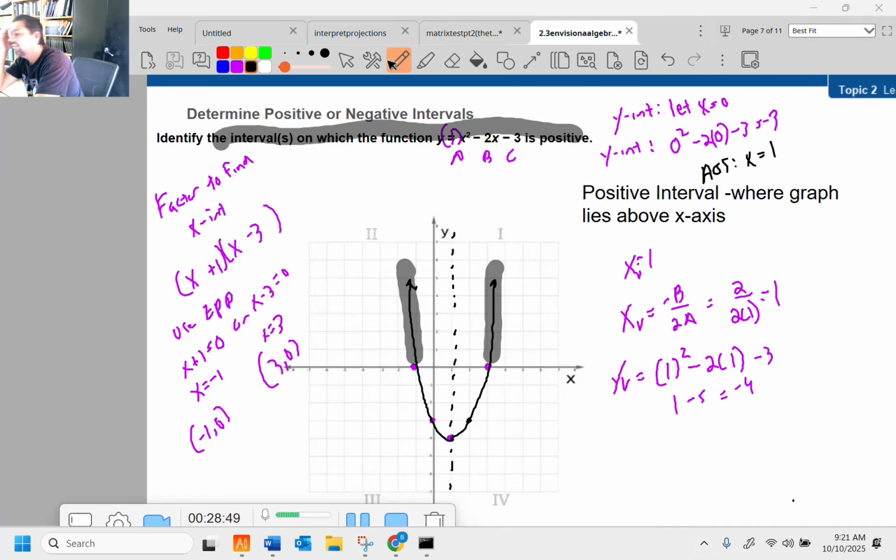We'll start with the left-hand side because that's how we read. If you're a fan of inequalities, this is true for all values less than or equal to -1. And this part is true for all values of x such that x is greater, and I don't need equality, sorry, such that x is greater than 3. So if we're a set builder kid, all values of x such that x is less than -1 and x is greater than 3.